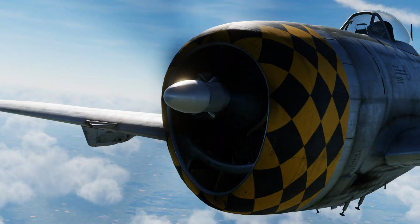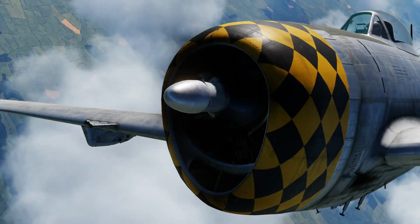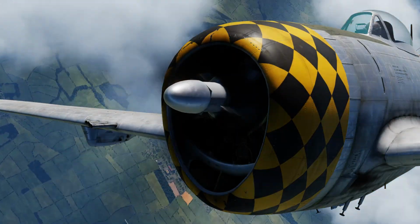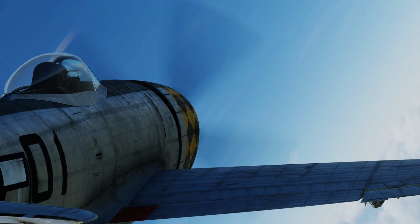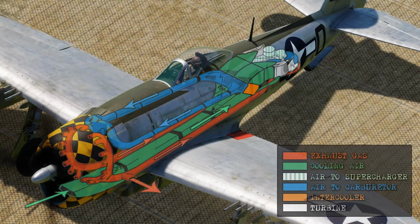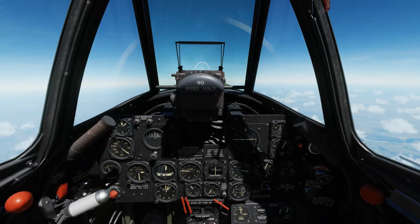However, the famous high altitude performance of this engine comes down to the fact that it uses not just one, but 2 superchargers. One of them is a standard part of the engine itself. It compresses air to improve performance at high altitudes, but it's the other one, called a turbo supercharger, which is the star of the show. This turbo is located in front of the tail and uses the engine's exhaust gases to spin a turbine, which will compress even more air to give to the engine for even higher performance.